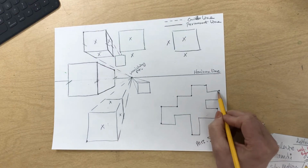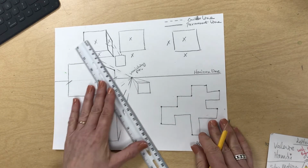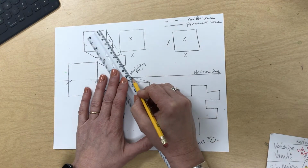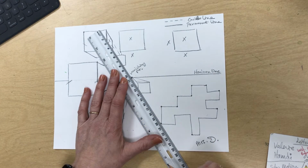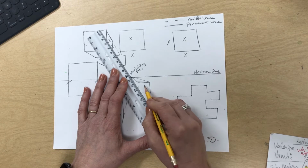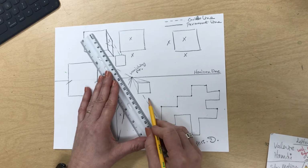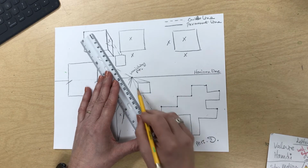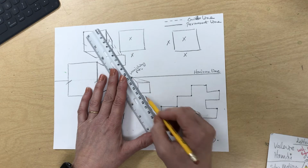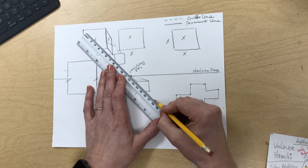Once you've figured out all your points in which you're going to see guidelines going back to the vanishing point, you then again need to line up your ruler, making sure that your corner points and your vanishing point are lined up on the ruler, holding your ruler down so that it does not shift. Now, because I have this box here, I'm only going to go back that far. And I know that I'm going to end this shape before this point, so I don't technically have to draw all the way back. But I do need to make sure that my lines, if I were to continue them, would go back to the vanishing point. So I'm going to do these other points right here.